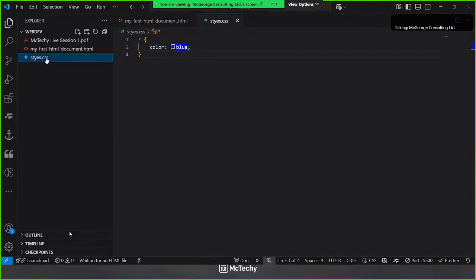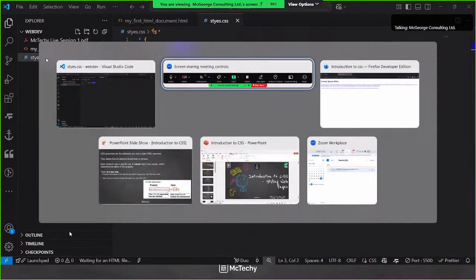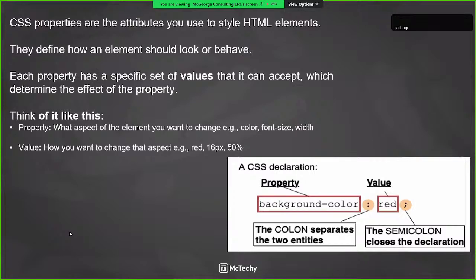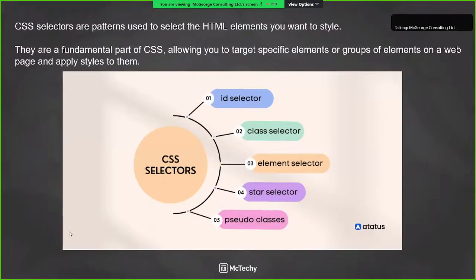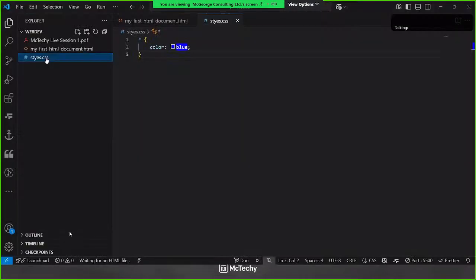So what I explained with the selectors, we have many types of selectors, and I mentioned the star selector before. So if you go back to the slides, we'll see the different types of selectors, although there are more, but we'll just be focusing majorly on 5. Okay. So this is the star selector or the universal selector.